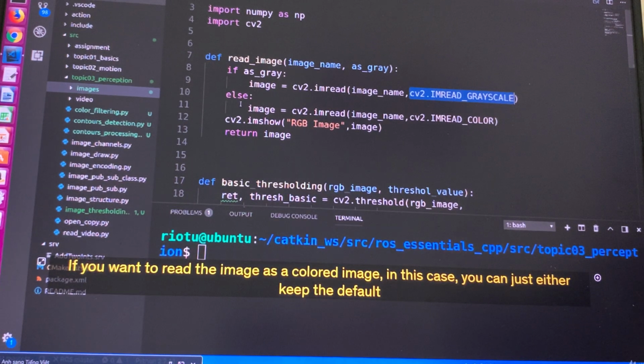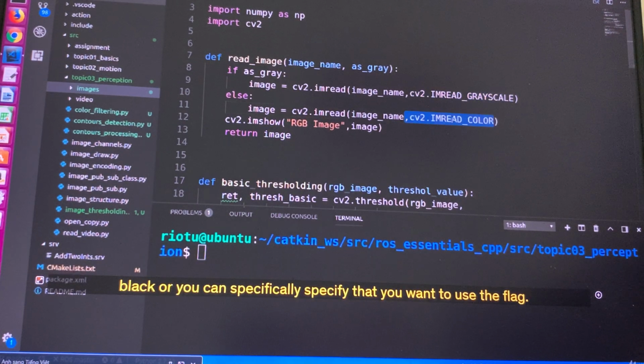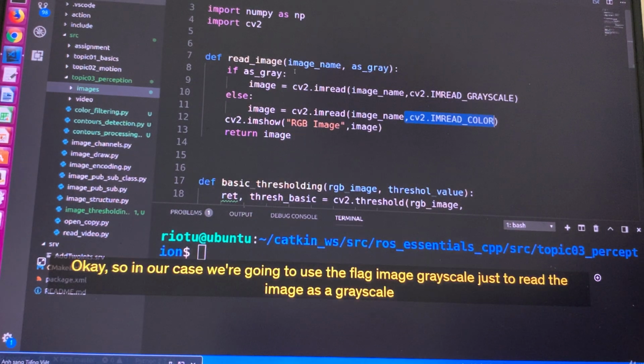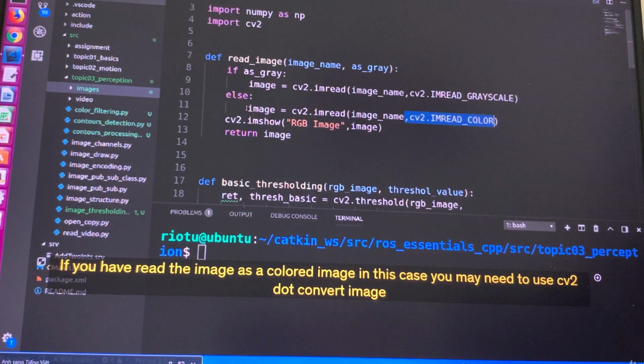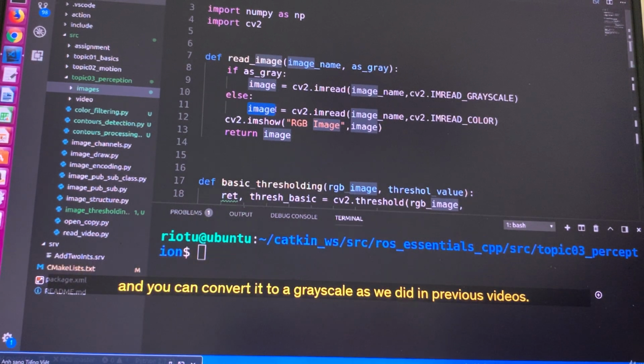If you want to read the image as a colored image, you can either keep the default flag, or you can specifically specify the flag cv2.imread_color. Okay, so in our case, we're going to use the flag imread grayscale just to read the image as a grayscale image. If you have read the image as a colored image, you may need to use cv2.cvtColor, and you can convert it to grayscale as we did in previous videos.